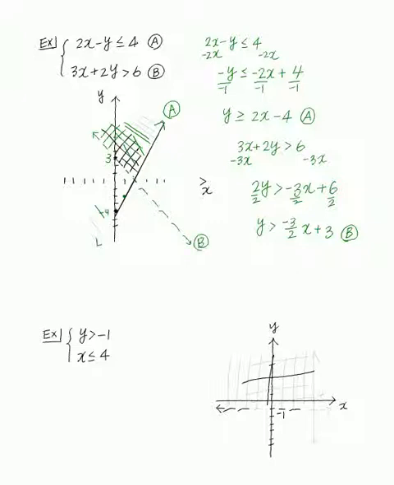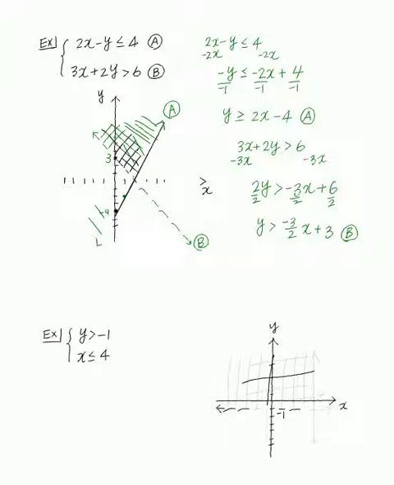Now for the shading. The first equation, equation A, is bigger than or equal to. So I'm actually going to shade above the line. The other equation is also bigger than, so it's going to be above the line as well. And what I need to do is find where the two shaded regions intersect, and that's going to be this top region here. So we're going to end up with this entire region here is going to be the region of interest. So all the points in that region is a solution set to this system of linear inequalities.